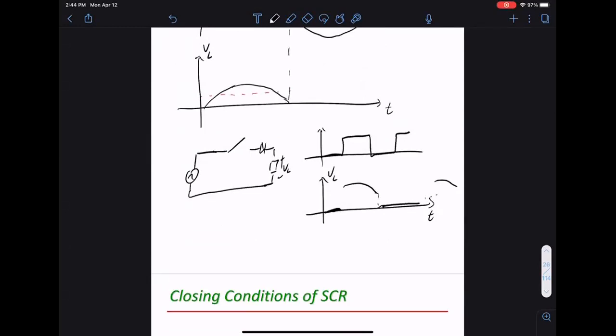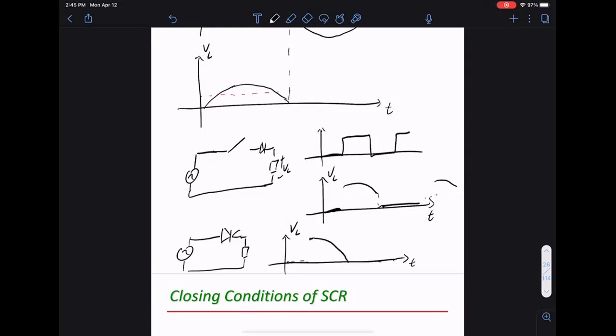So the idea is to have something that can give you a part of the waveform without having a switch. That's basically what SCR does. What SCR will do is the following. If you look at the circuit with SCR, it's basically a combination of a diode with a very crude switch. It will let only a part of the waveform through, and then we'll drop to 0. Then we'll let part of the waveform through, and drop to 0 again.